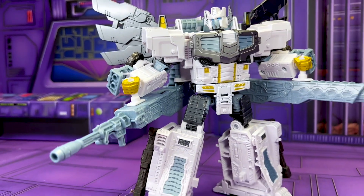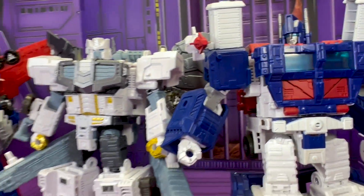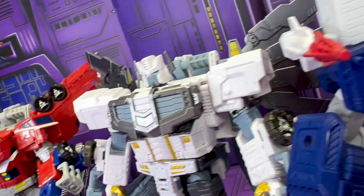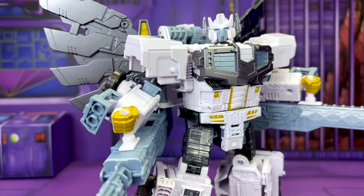Nine. In eighth place is one for the IDW comic fans: Nova Prime. I know this wasn't everyone's cup of tea because it was off a mould that's being done to death at this point. But they did something fresh and different with it. And I actually think this might be my favourite use of this mould. I appreciate they finally did it officially — it's an official release. Welcome to the dead universe.